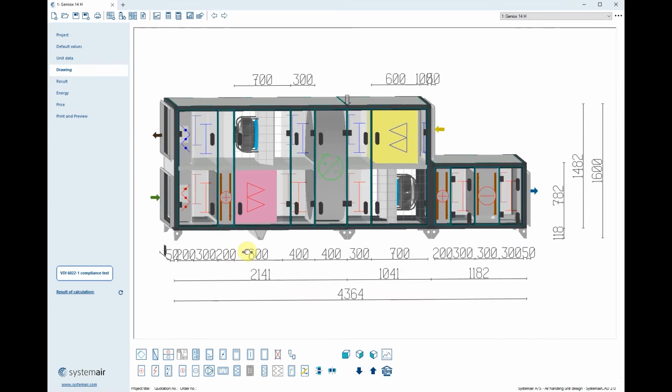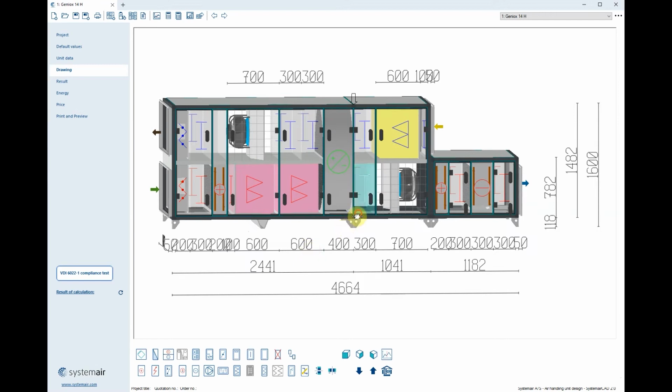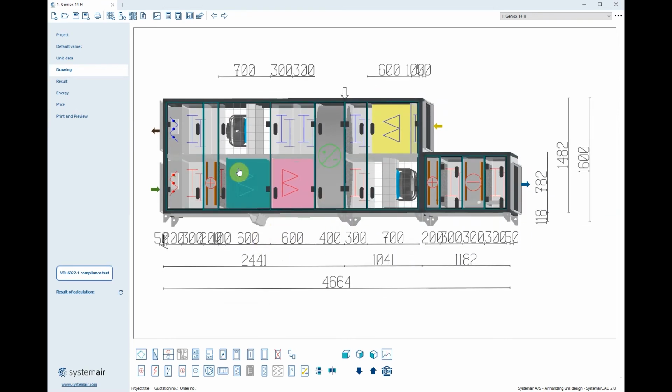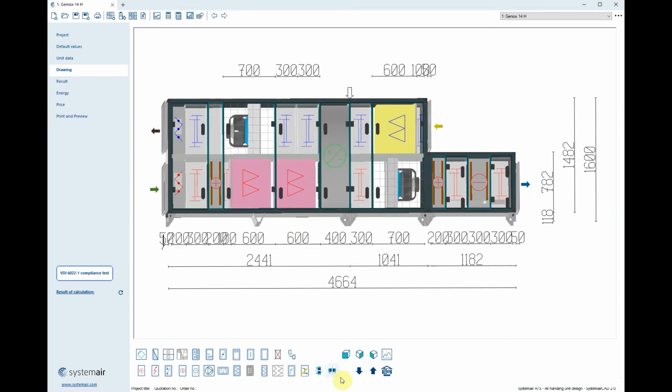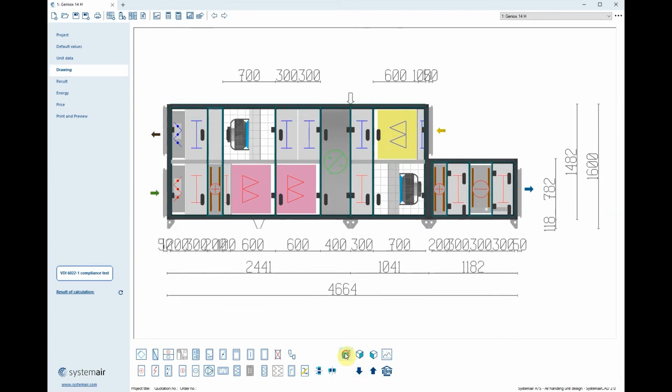If I have more than one filter stage, let's add a second bag filter. Yep, like that. So now we have a stage 1 and a stage 2 filter. I can also have a pre-filter, but that is not regarded as a stage 1 filter in SystemairCAD.